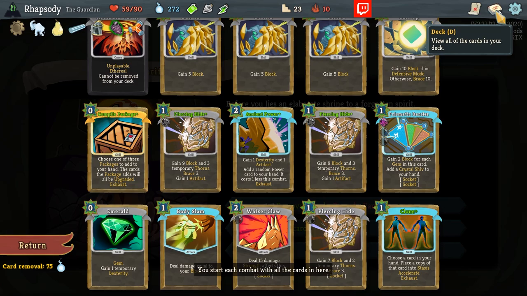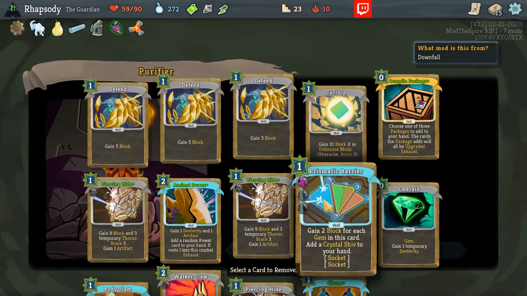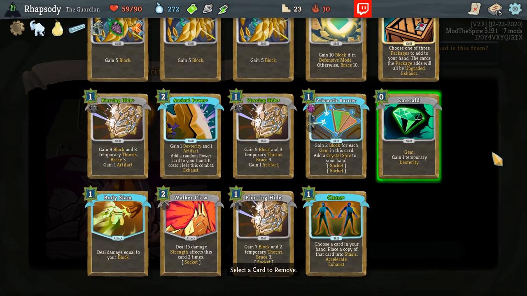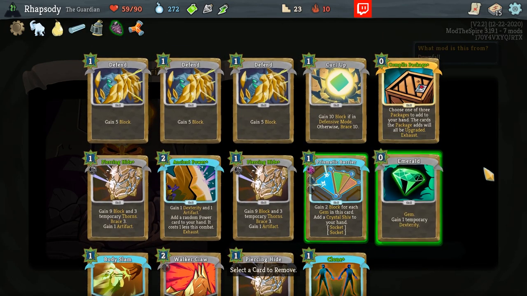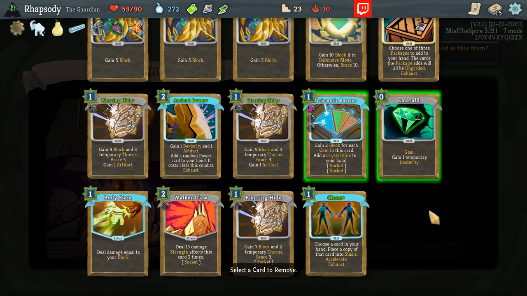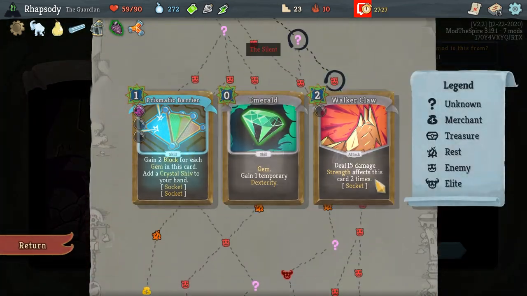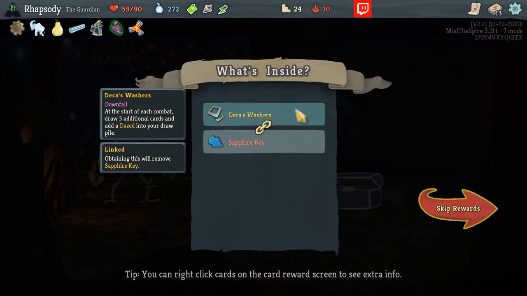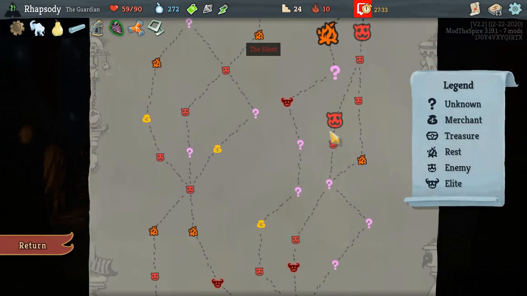Prismatic Barrier is actually really hard to get value out of right now. You know what? Screw it. Yep. Prismatic Barrier and another... obviously the Walker Claw. You get a Regret there, which I'll remove as soon as possible too. Deck Wash, three extra cards on turn one. Thank you. That'll help us set up on turn one a lot better.